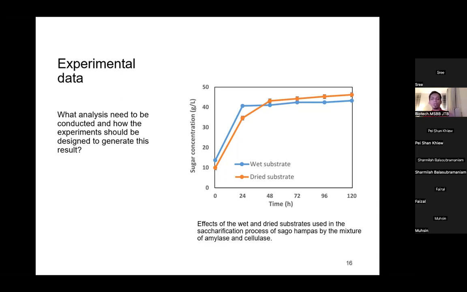Okay, so then we know whether the data is reliable to be used. If not reliable, then we need to repeat the experiment again. But when we repeat the experiment and it gives the same thing, then that is the real situation. So then we can accept the data. Otherwise, we need to troubleshoot until we get the correct data. Clear, Shamina?